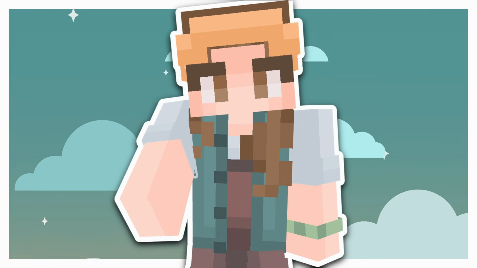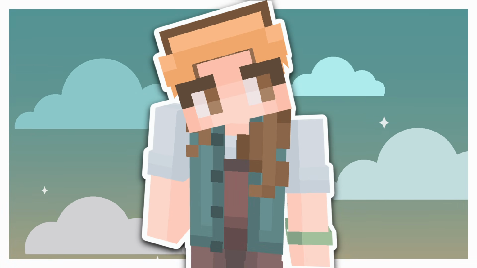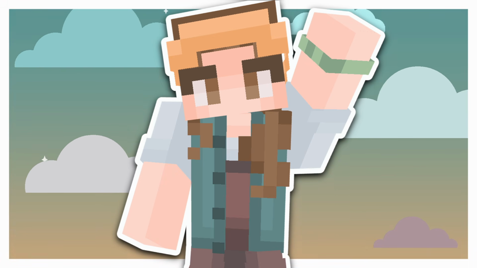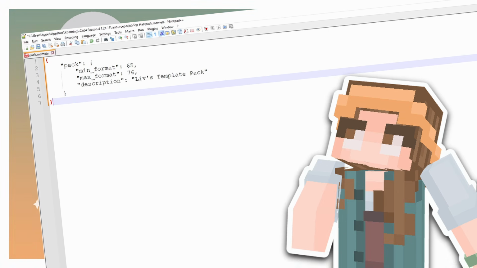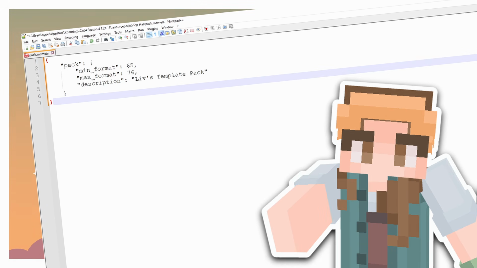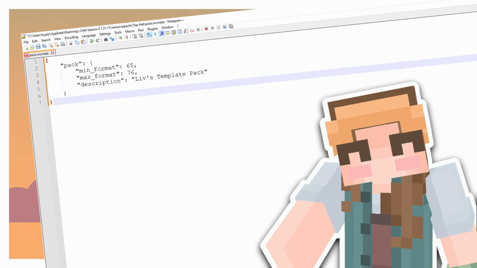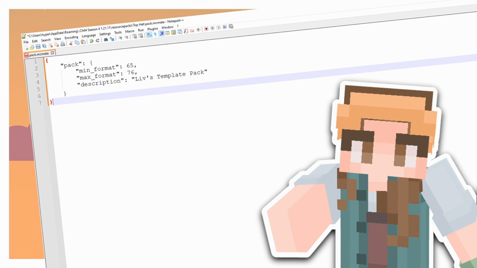As the updates continue, I imagine this second number will keep going up, so be sure to keep an eye on the Minecraft wiki to keep track of what version we're on. And if you don't want to eyeball what this new format says, I'll put a template of this new format version down in the description below so that you can copy and paste it into the file.